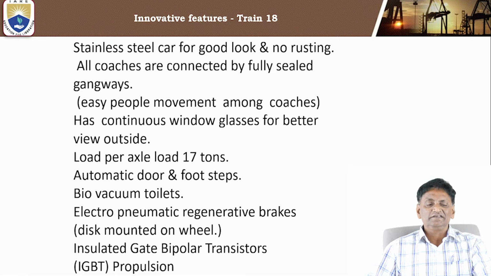Next innovation: during the empathize phase, he found toilets are unhygienic and not user friendly. So he has introduced a toilet called bio vacuum toilets. These are used in flights. When the earlier trains were moving, when somebody used the toilet, the defecation was coming between the tracks. The entire track was made unhygienic and smelly. Even the platforms in big railway stations were smelly because some people used it when the train was parked in the station. So these trains have bio toilets where nothing comes out.